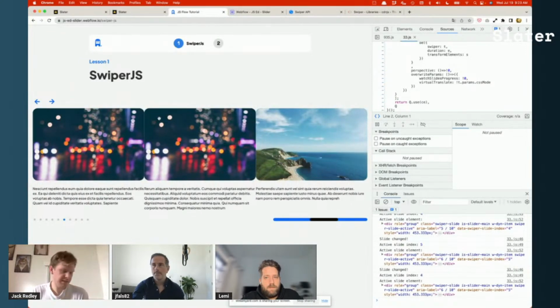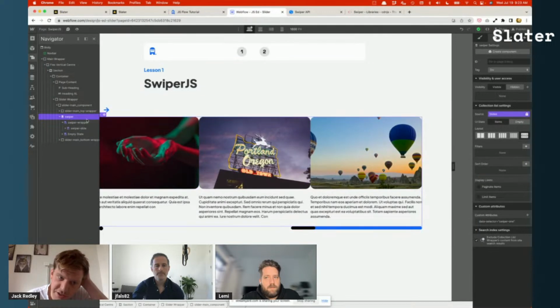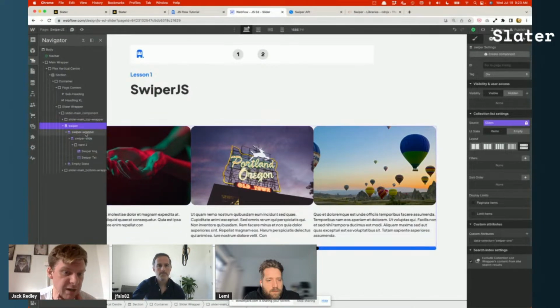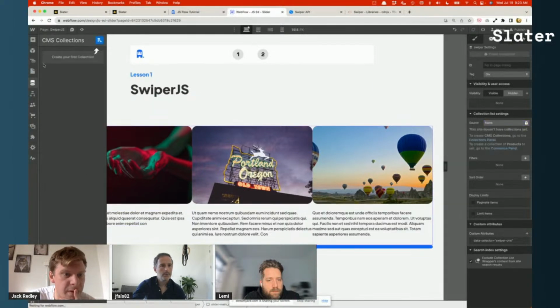Yeah, that makes loads of sense. Can we have a little look at the Webflow side of things? If you can click into the Webflow project, because obviously we already had this project before diving into Slater. So you've got items coming from the CMS in Webflow, which you set up before diving into Slater. Is that right? Exactly. So here we have the slides.